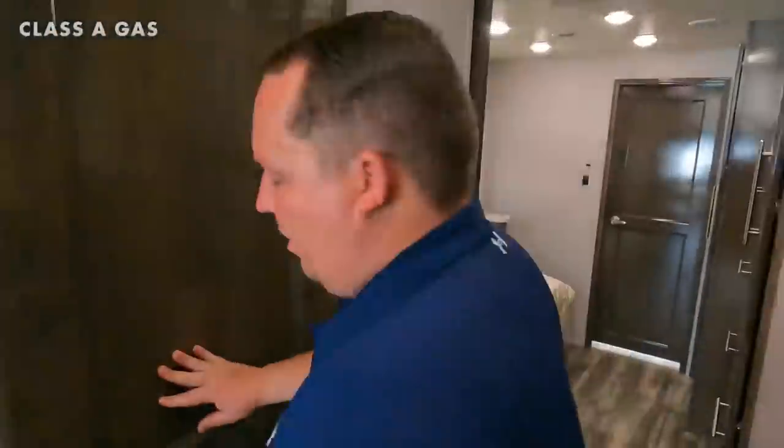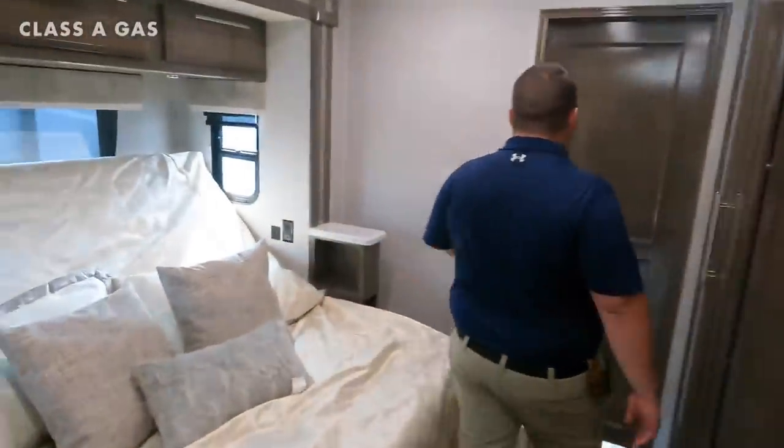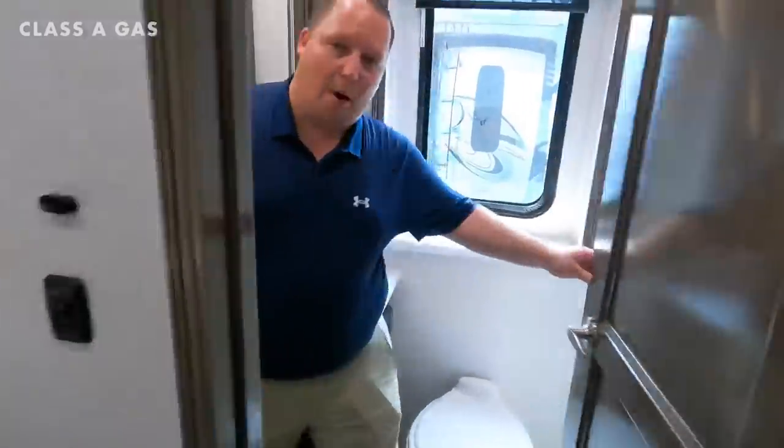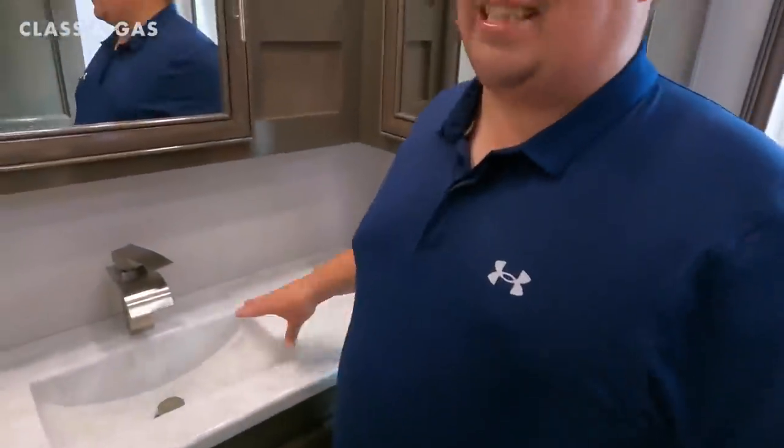That's so funny. I thought the 36K7 had a tilt-a-view bed right here. Okay. Yeah, bunk beds, two full baths, and a gas motorhome. That's great. Again, guys, this might not be new, but it is exciting to us, and that's why we wanted to take this opportunity to show you the Georgetown GT7.